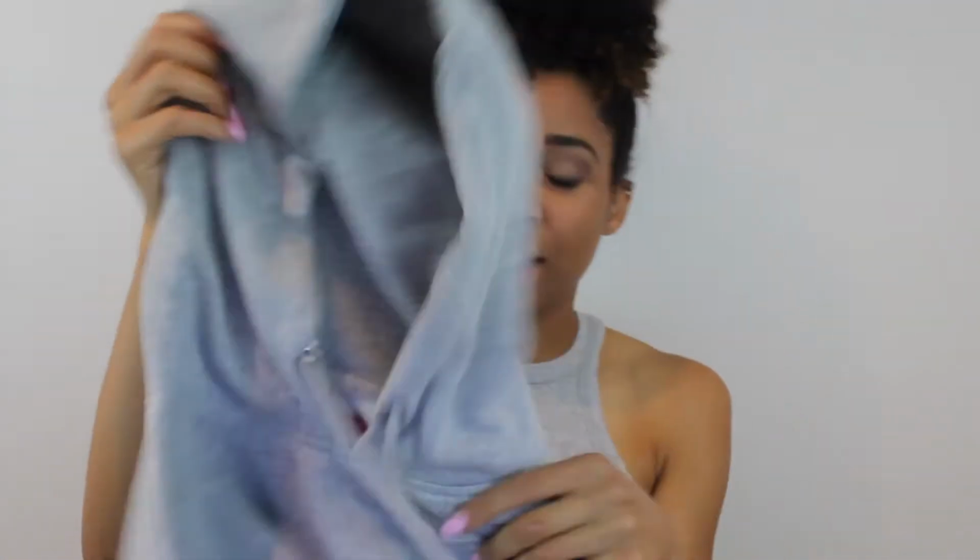It's so cute. And then I also got this, I believe this came from Boohoo. Boohoo gray cropped hoodie. You guys know I love my cropped hoodies. Fits me perfectly. I think I got it in a large, UK 14, US 10. The sleeves are long enough, which I always have a problem with my sleeves not being long enough, because I have really long arms. I'm 5'9", so I'm a pretty long person. And this fits me lengthwise, with my arms, perfectly.